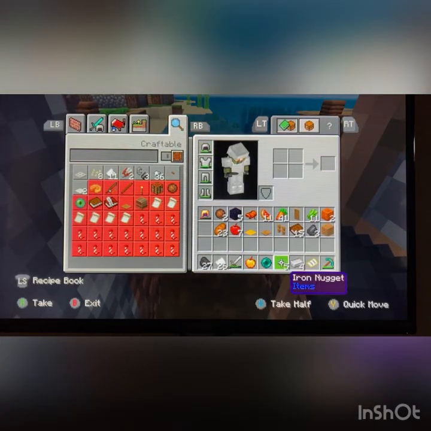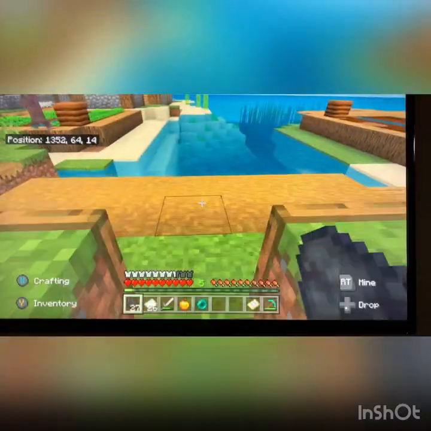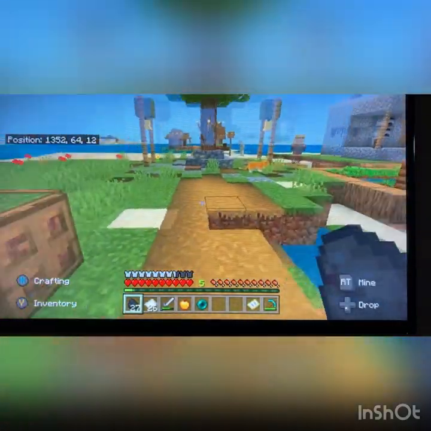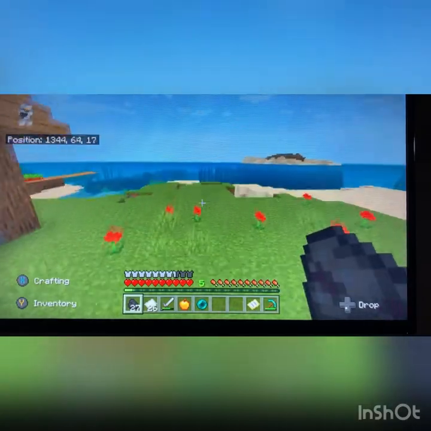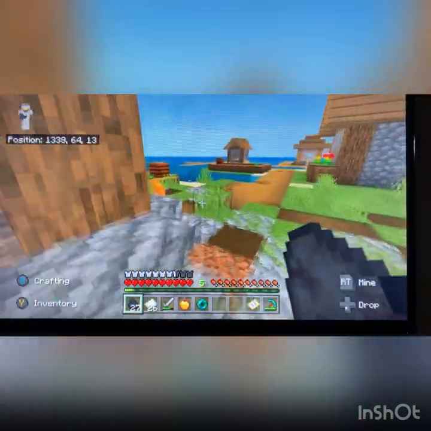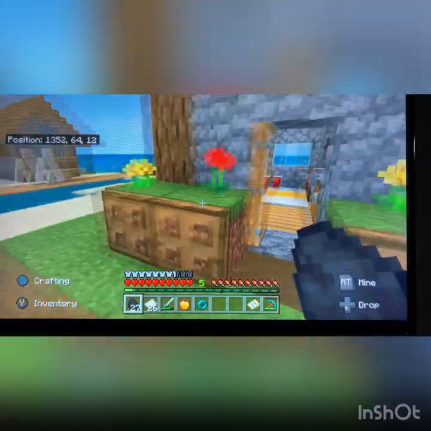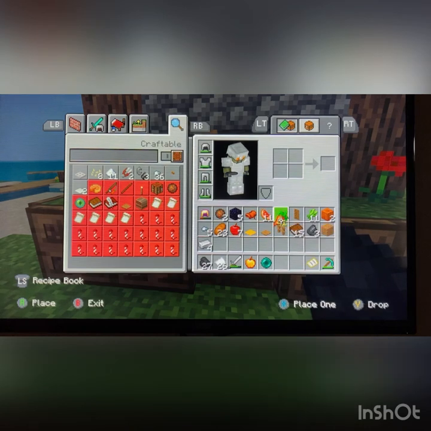Okay. So let's organize real quick. I don't have my other stack of carrots. Where'd they go? Where's the other stack of carrots? I don't know where they're at. Great. Yeah, we'll just put this in here, along with the bread. And we'll just leave everything else up here.